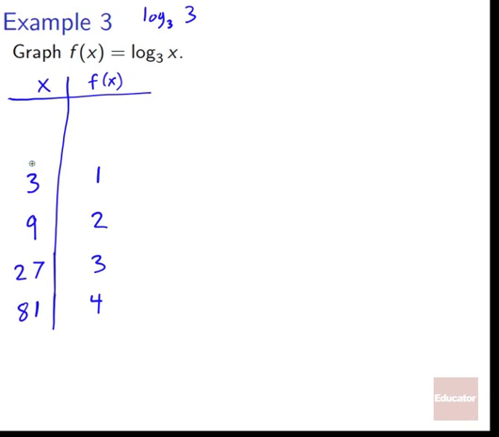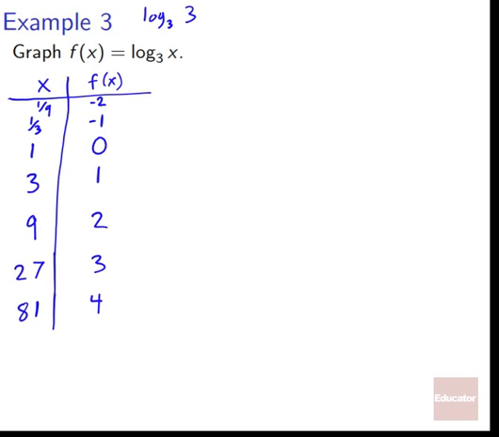What if we went the other direction? Well, 2, we don't know what number we'd have to raise 3 to. But 1, yeah, we do know what number we have to raise 3 to. 3 to the what equals 1? Just like everything else, 3 to the 0 equals 1. We can go 1/3. What number do we have to raise 3 to get 1/3? Negative 1. What number do we have to raise 3 to get 1/9? Negative 2, and it would get lower and lower the closer we got to 0. Once again, we'll never actually be able to get to 0 because there's no number that we could raise 3 to get 0, but we can get really, really close to 0.